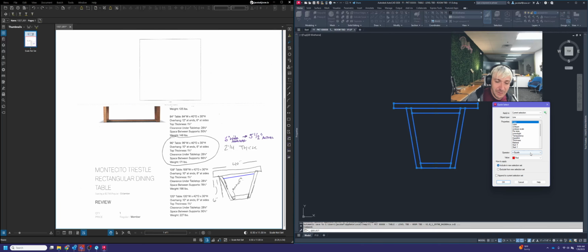What I'll do is I'll just say select all, because I don't care what color that is or what line type it is. I just want all those lines gone. So I'm telling it I want to select all lines, not polylines, and I want to select all. Then make sure you have this include in new selection set toggled on, and hit OK.